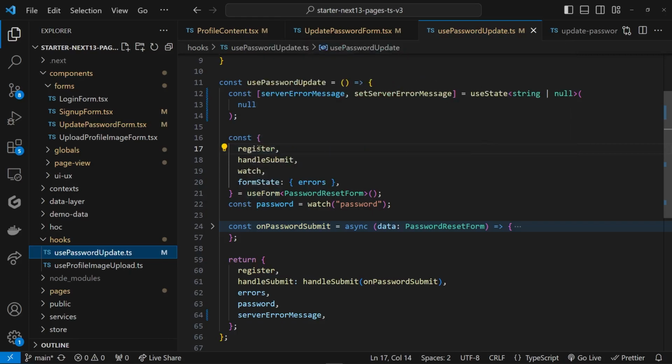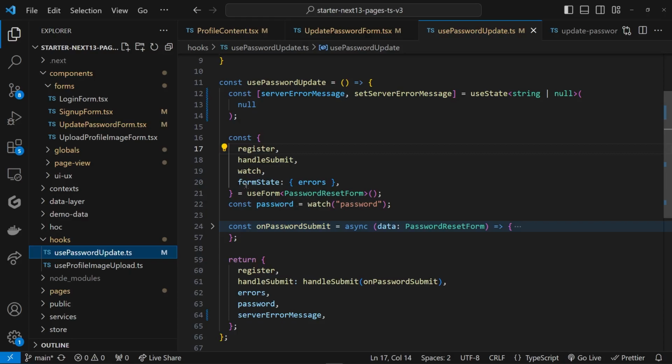So in here, once we create our form using useForm, we get register, which registers all the inputs. Handle submit is the one responsible for submitting the form. And watch, you can attach to a specific variable to follow changes to that specific form input, in this case just the password, because this one handles only the new password, right?